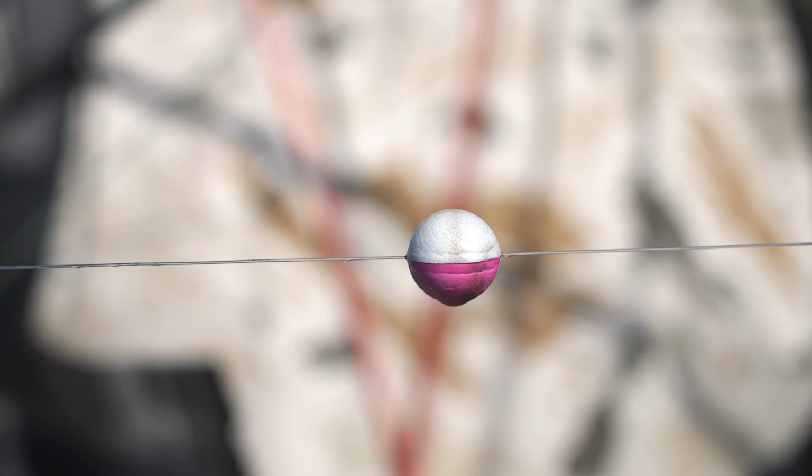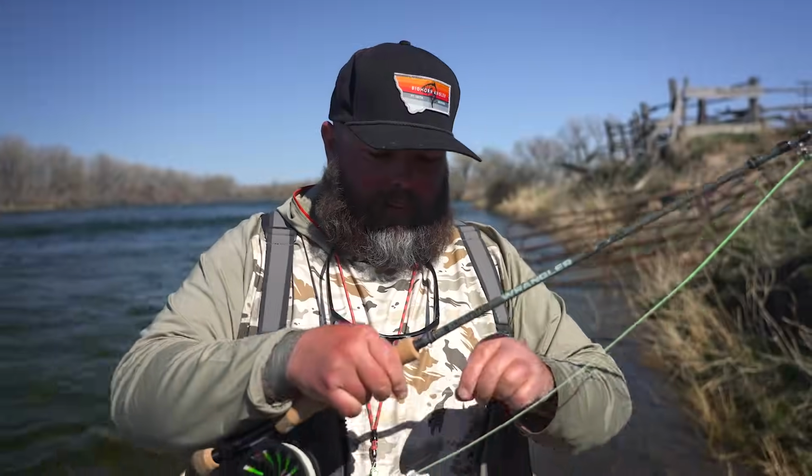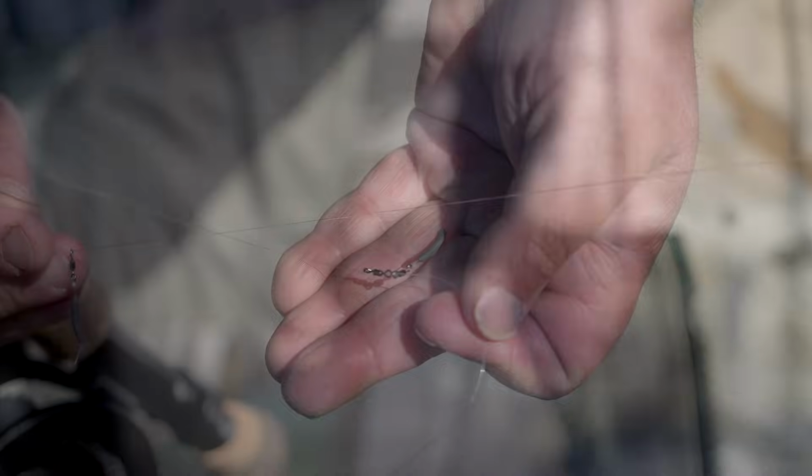Using about a medium Oros here. I'm running roughly 7.5 feet or so, down to a swivel, and I've got what's called a slip weight on here. So I've got some tungsten putty on there. This will slide on the leader if I throw it in shallow water from the boat. If I throw it in deep water, it'll kind of adjust to the bottom.